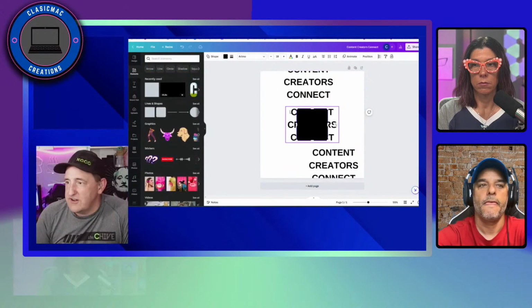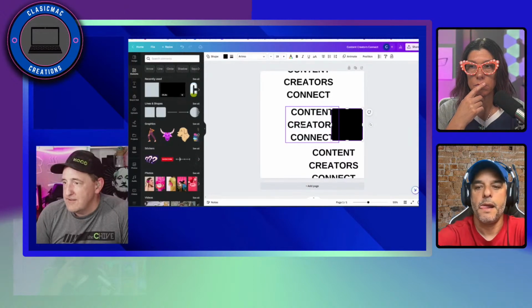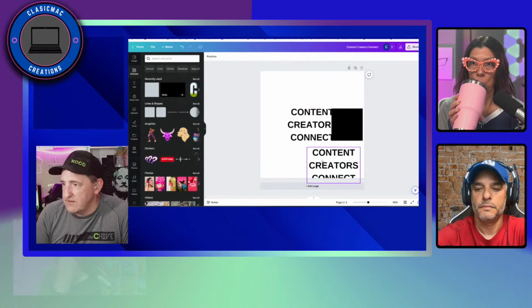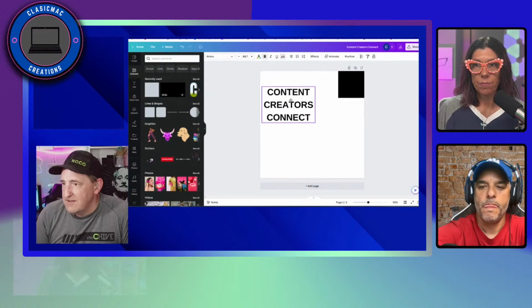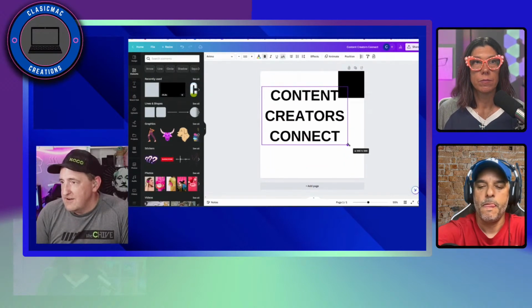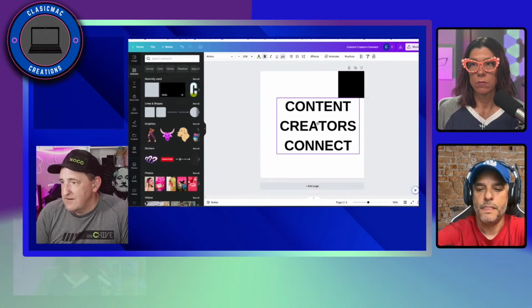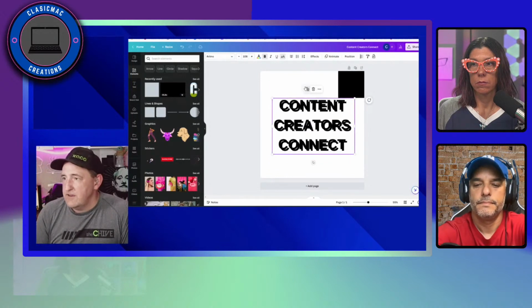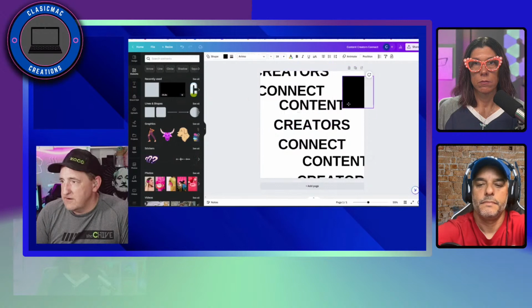We're going to draw a nice little black square. Actually, I'm going to make this a little bit bigger. Let's delete that. And center, center, center. There we go. And duplicate. So one down there, one up there.